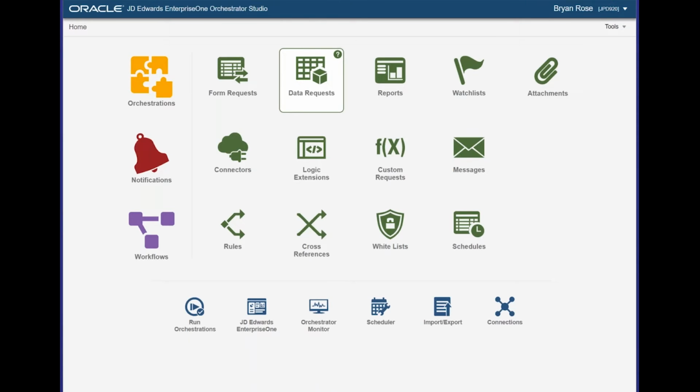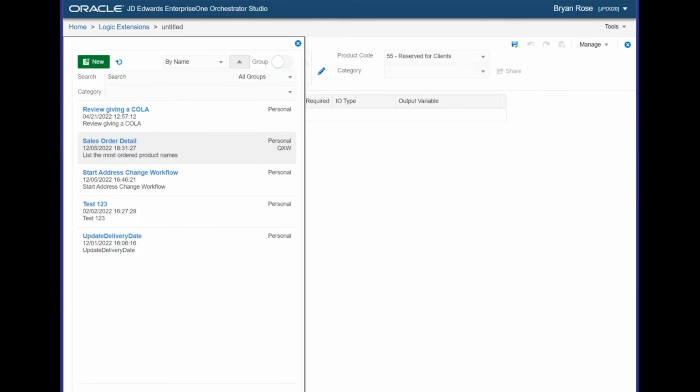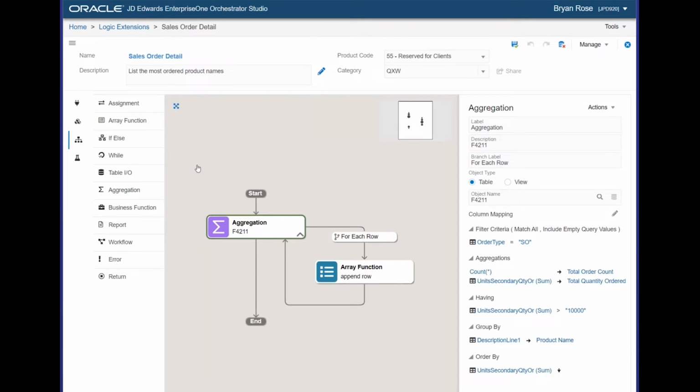Not going to go into detail here, right? But all the green areas are my components, and then my orchestrations or my workflows are different ways which allow me to bundle those all up together to do different types of features. So the logic extension here, and once again, this is a little bit more of a technical exercise, but the use case is I want to go out and determine what customer items have been my largest sellers, right?